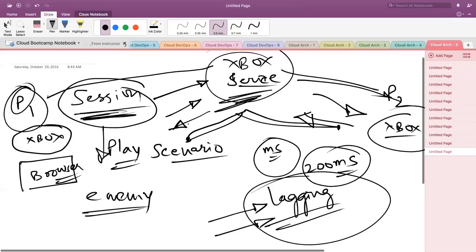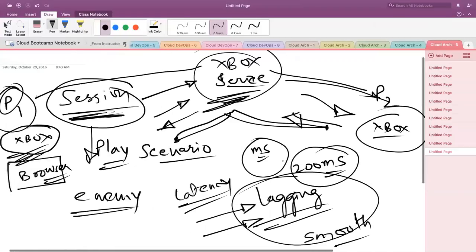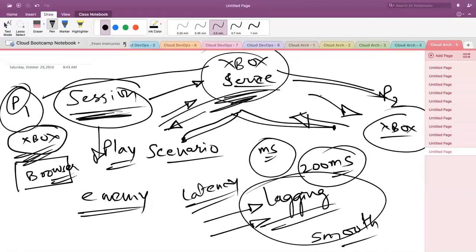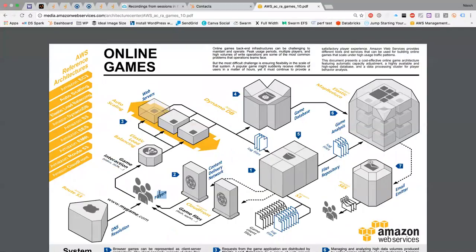So this basically boils down to latency of the network. That's where people request that they have a better internet connection for Xbox games to successfully work through and through with another Xbox through a centralized service where the game actually plays smooth. And when they say smooth, actually they mean low latency. Latency is the time it takes for a packet to travel from here to there and back. That's what you're looking at in this illustration, where these players need to interact among themselves with the help of a central service. So that's the web serving part.